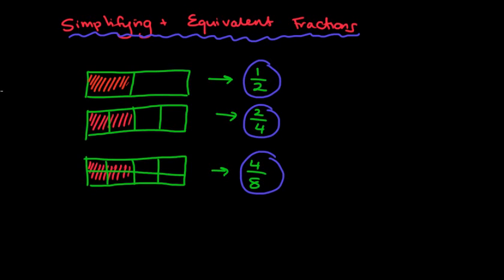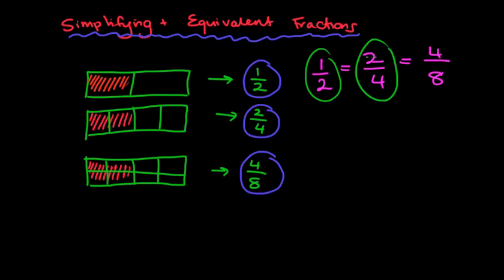But you might notice something. Well, can you notice something? If we've got a half, and we know that it equals 2/4, which equals 4/8, because all these things are exactly the same size, they're all equal, can you see any relationship between how to go from a half to a quarter? Hopefully what you may have said, because these are all equivalent fractions. Equivalent means they are the same, they mean the same thing. They all mean the same as this 1/2.